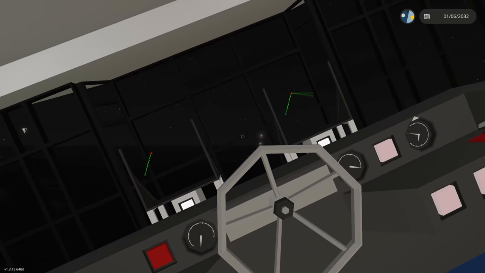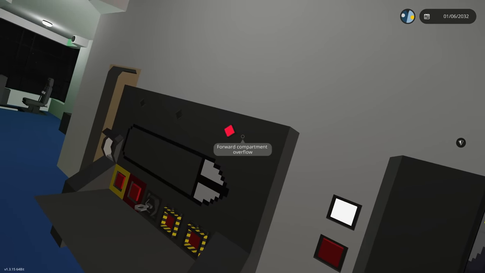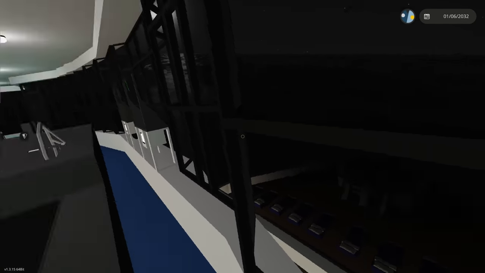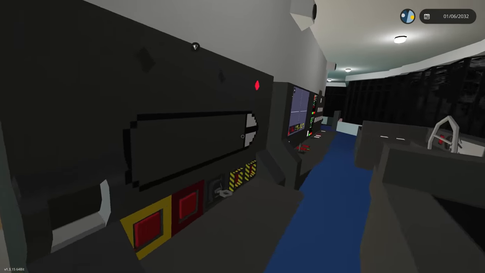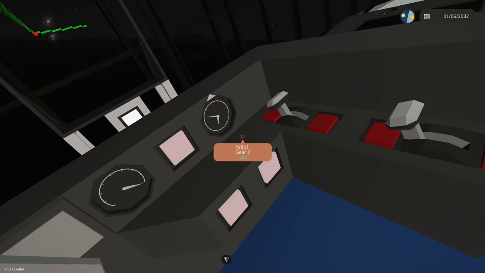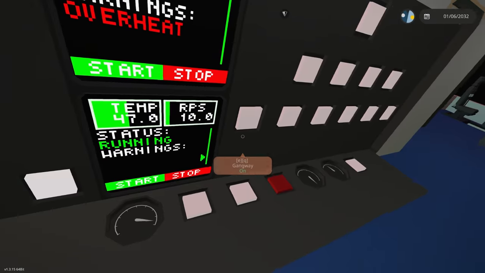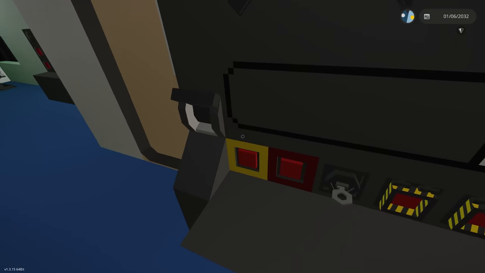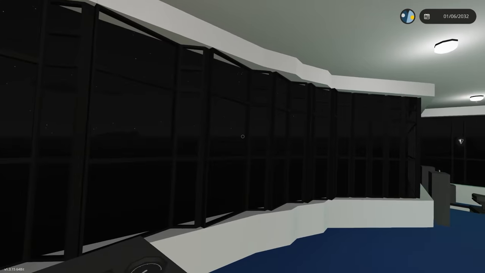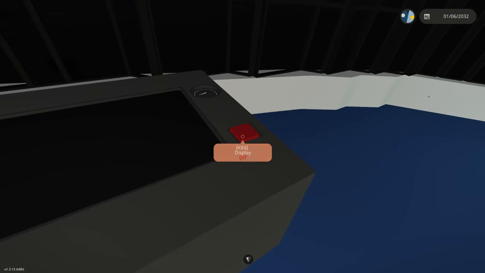Okay, let it stabilize. All right, so what is this? Oh, forward compartment overflow. Wait, does that mean we're taking on water? Huh? That is a good question. Also, do we have all the lights on? I gotta make sure we have all deck lights on. I thought I turned them all on. It looks like the front might not be all the way lit up. All right, so we're gonna go ahead and turn on our emergency lights real quick. Make sure everything's illuminated. And we're just gonna try to weather the storm here.